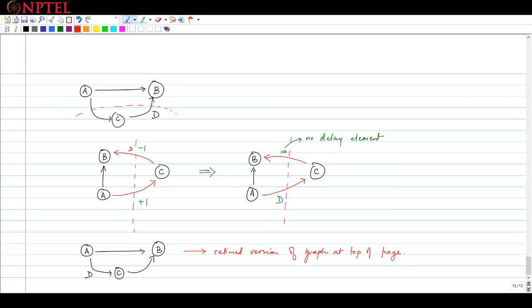Okay. The example that was given, or rather the question that was given in the assignment, sort of asks you to do the same thing. It basically says, let's look at A, 2 delays going to B, 1 delay going to C, edge from C to A and edge from B to A. Okay, and in this case the question is, what happens if I try to take a cut set like this.